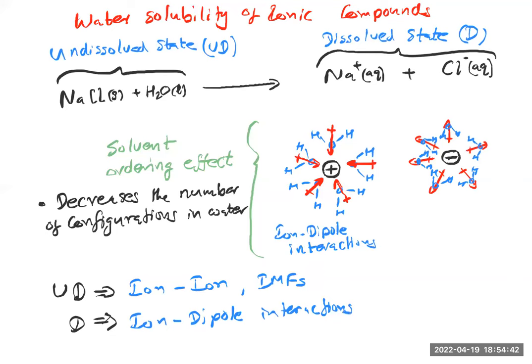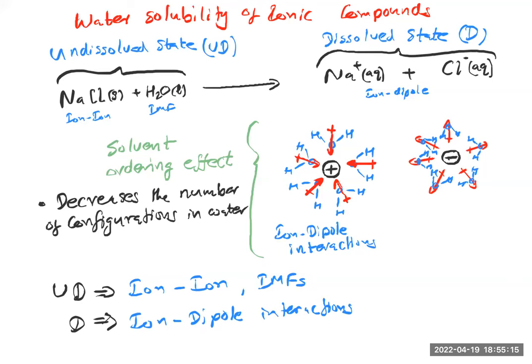Okay, just to be clear, here we have ion interactions between sodium and chloride ions as intermolecular forces, and then in the dissolved state we have ion-dipole interactions. I just want to make that note before we move on to the next page. Now with that, I want to talk about the possible situations.